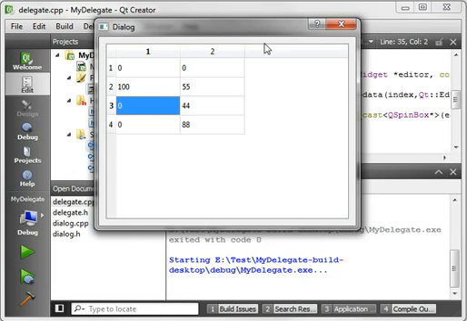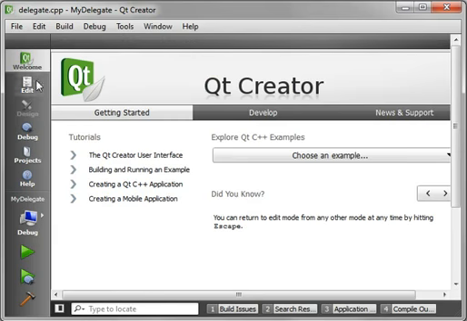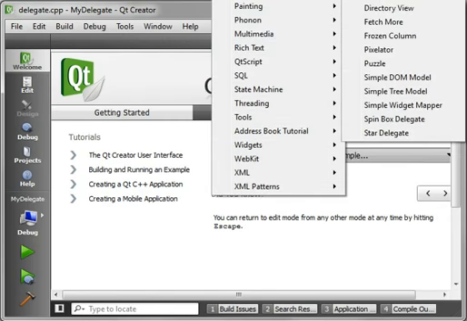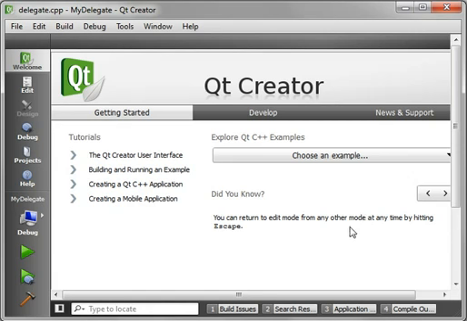And I realize this is a very simplistic example, even though it might have sounded a bit confusing. One thing you should do if you just kind of shook your head at this whole example going, what in the world is he talking about, is go into the Spinbox Delegate example, and you have the complete source code there along with the official Qt documentation and instructions.